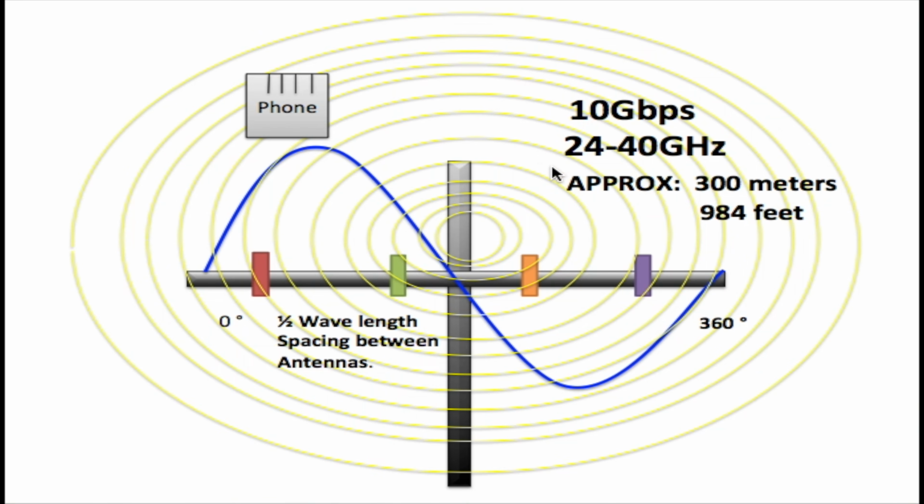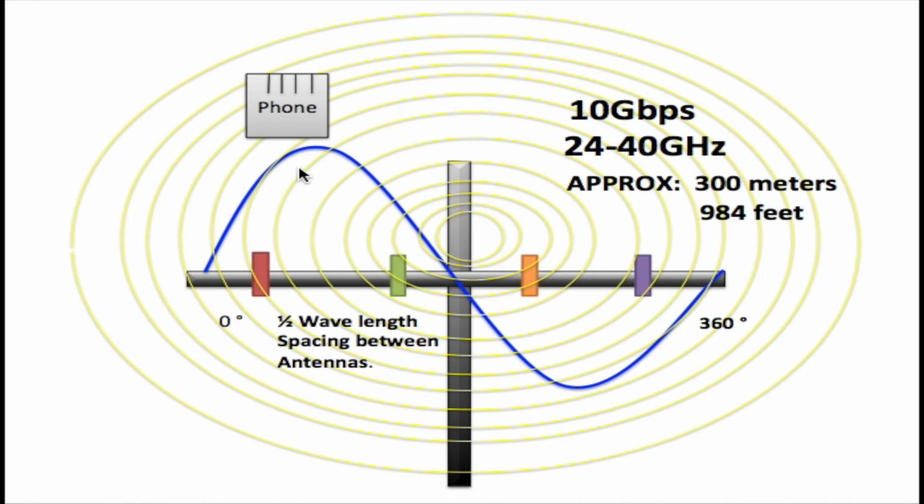Service providers want to get this range further, but it's a very challenging issue. So they're currently using beam-forming to expand this range. What beam-forming is, just think of the fact that each antenna traditionally broadcasts just the way this broadcast is happening right now. All of these rings represent the antennas broadcasting in a 360-degree pattern around the base station.